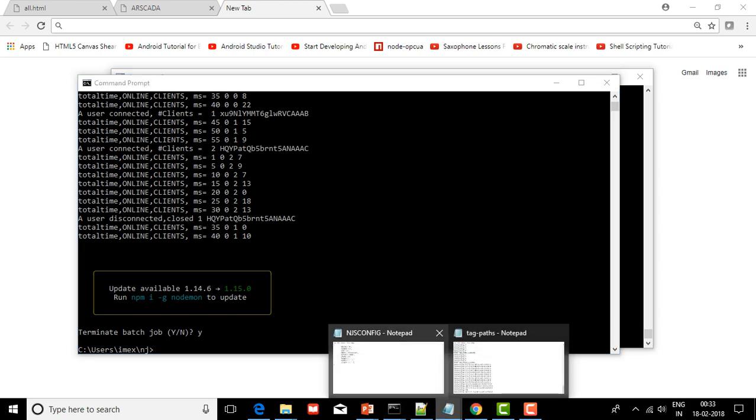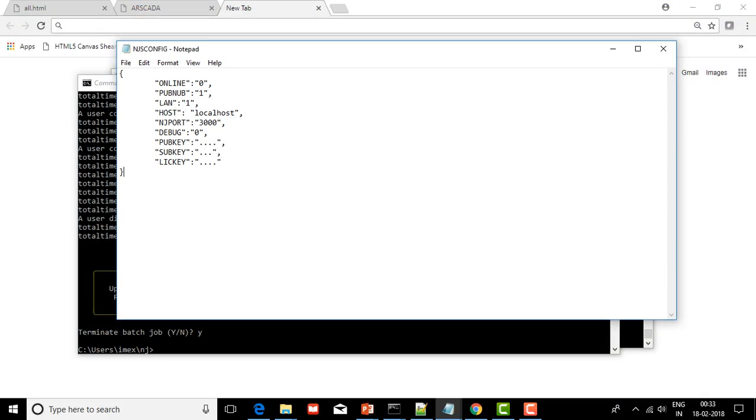So apart from that, there is another configuration file. This is called NJ-config file, which defines the configuration of the NJ-SCADA server. Now this is a JSON file. The parameter online defines whether we want to start NJ-SCADA to communicate with the ignition or to run it offline.